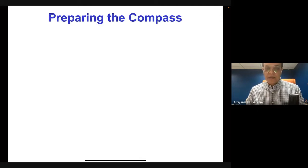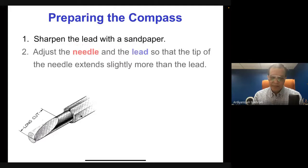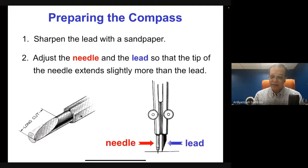Okay, preparing the compass. Sharpen the lead with the sandpaper. Adjust the needle and lead to the tips of the needle. Extend slightly more than the lead. Because nanti the needle ni dia akan masuk dalam your board. Then your lead is perfectly perpendicular to the board.